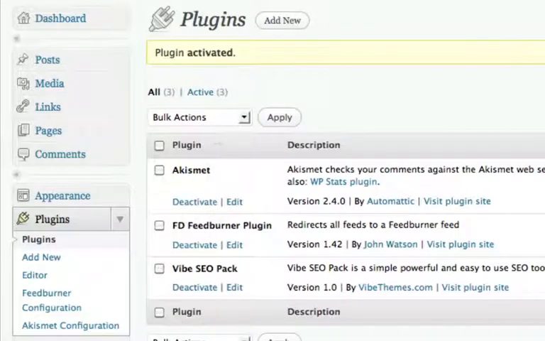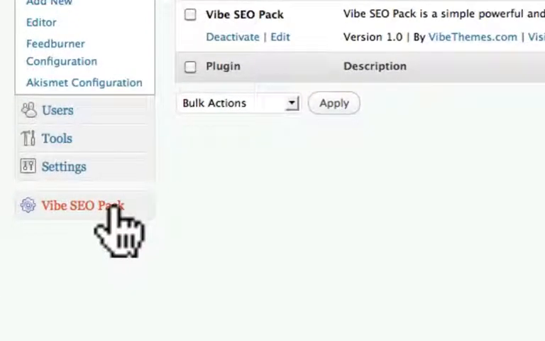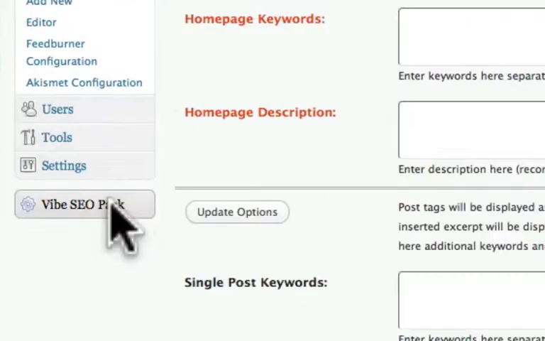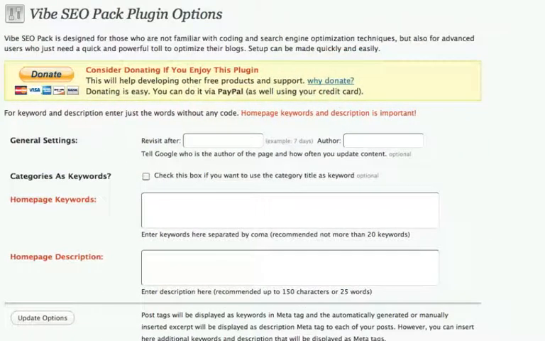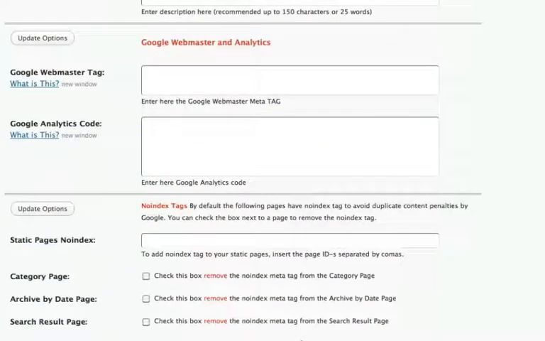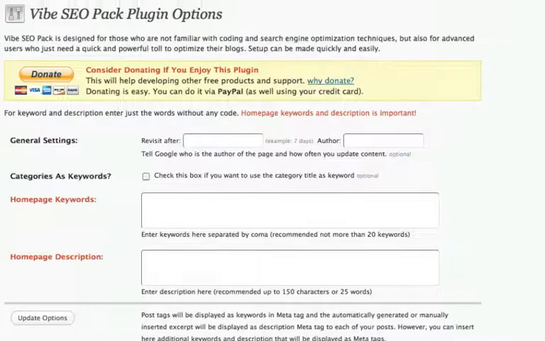And then once it's activated, you get a separate setting down here, and you can click on that for the controls, and it's a little less complicated to set up as opposed to the All in One SEO pack. But I gotta tell you, there's a lot of people that like the All in One SEO pack.